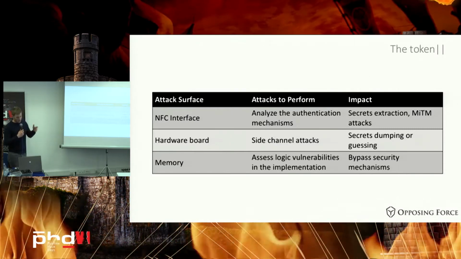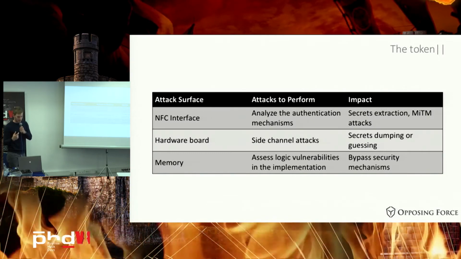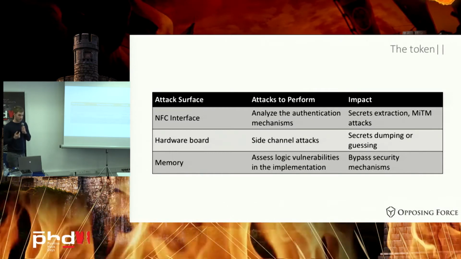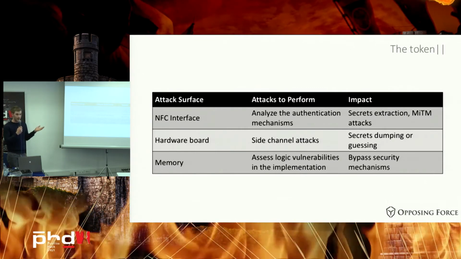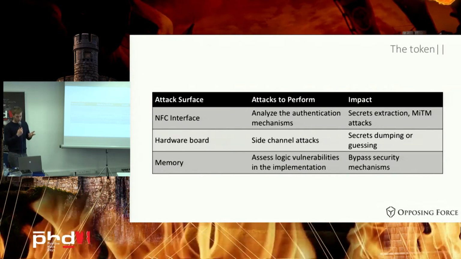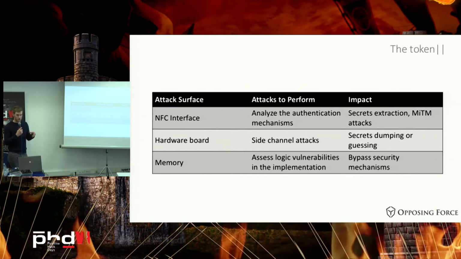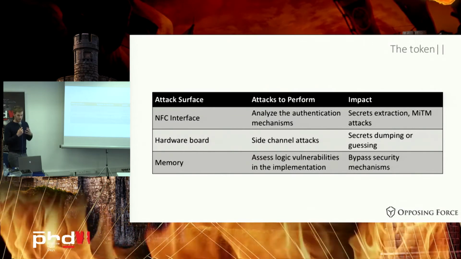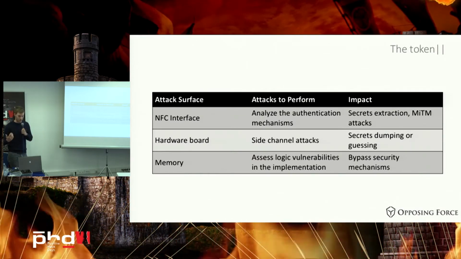Then we have the hardware board, which is the hardware chip inside the token, and there we can do some side channel attacks, like the German guys did for the MIFARE DESFire. And doing these attacks, you can extract or dump the data, guess the keys, whatever, and then you can use those keys for emulation or other stuff.